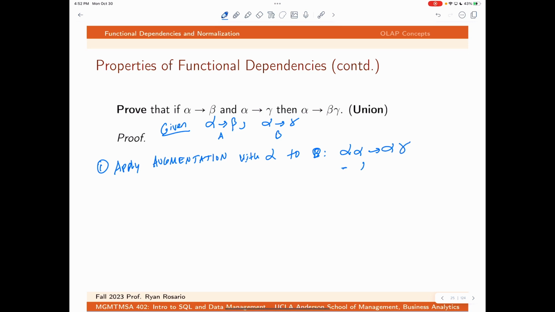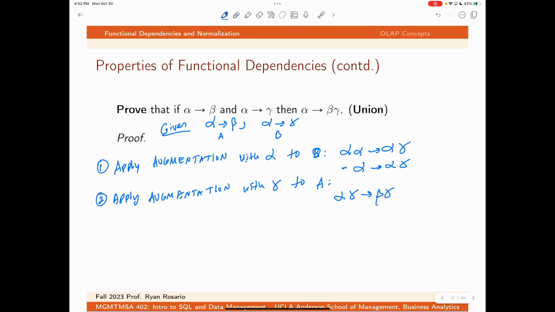Step 2, I'm going to apply augmentation with gamma, sorry, with gamma to A. So this gives me alpha gamma functionally determines beta gamma.